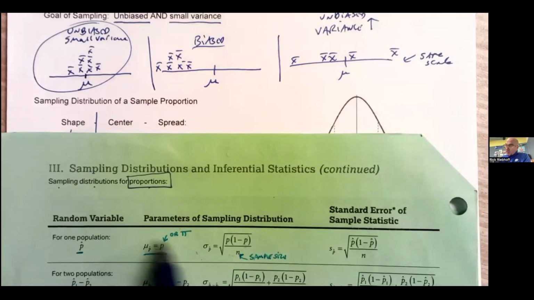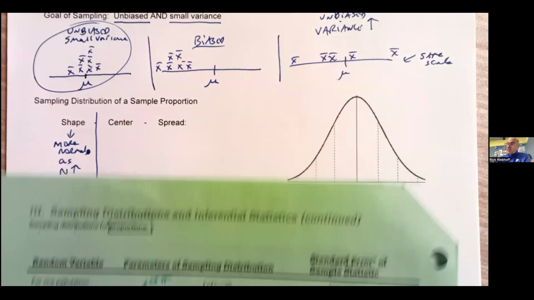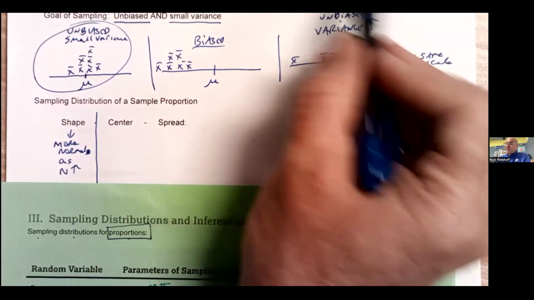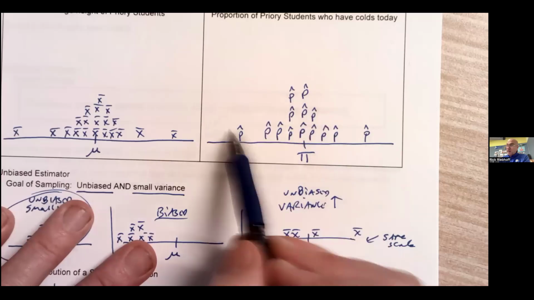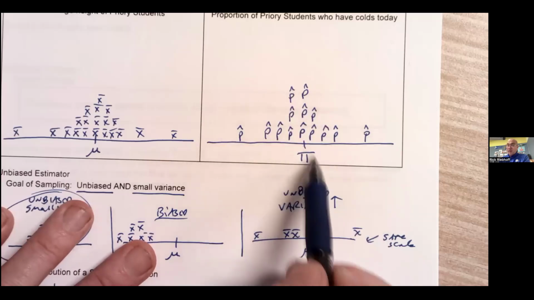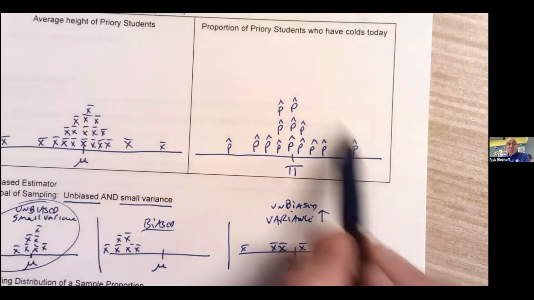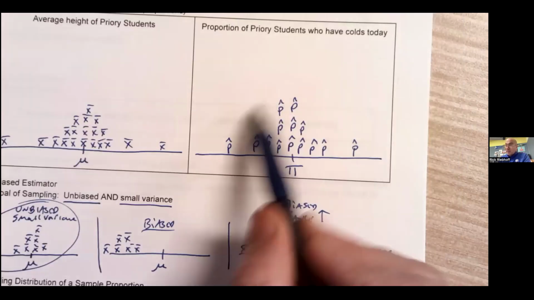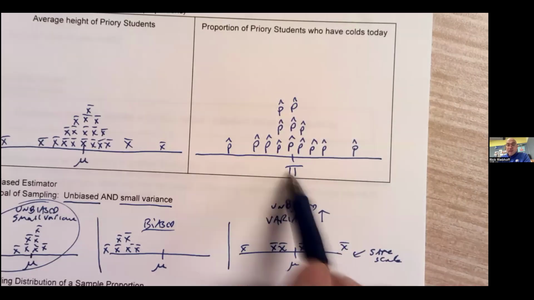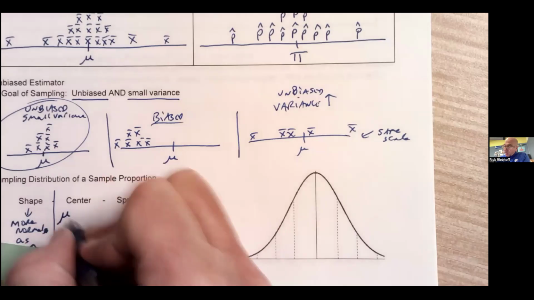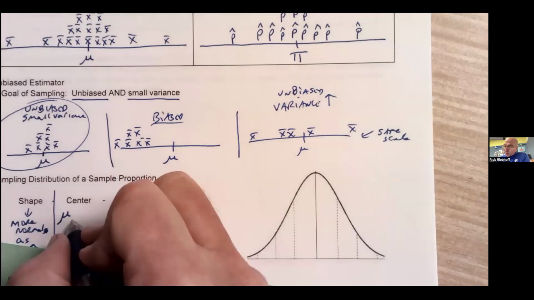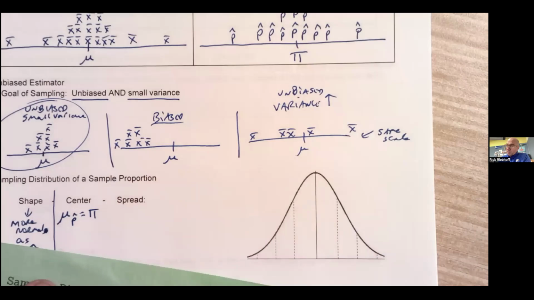The mean of the sampling distribution: if I've added all these up and divided by the number of samples that we had, if we had 40 students conduct these, we divided by 40, we should get something pretty close to the population mean, right? And if we did this a gazillion times or all possible samples were collected, we would get this. So the center, the mean of our sample proportions, is equal to the true population proportion.